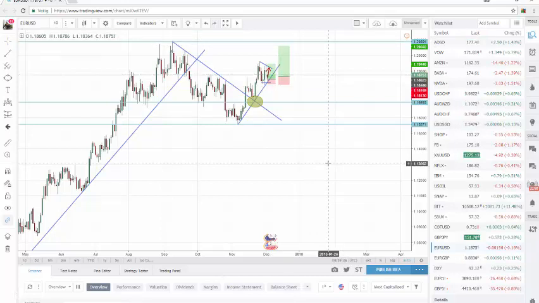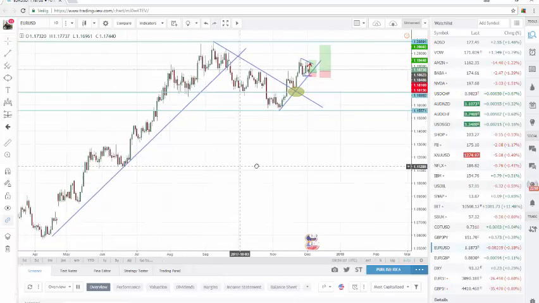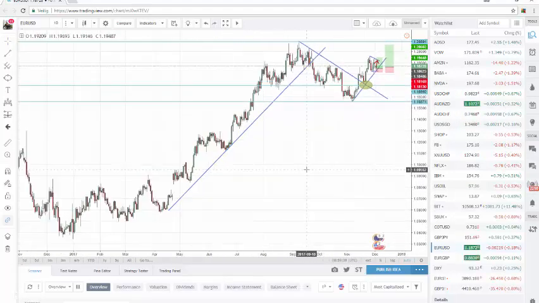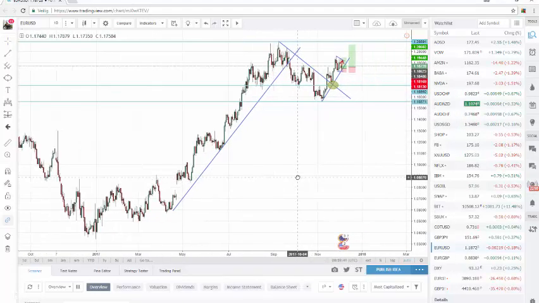I'm looking at the bigger picture. I'm considering, I have some fundamentals in the back of my mind. Trade with the trend. We were in a correction. Correction seems to be over right now. So let's see what we can get on here.